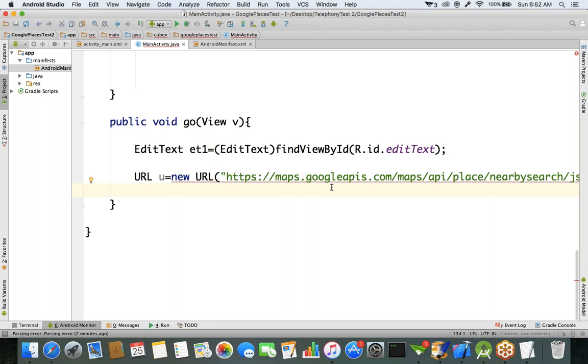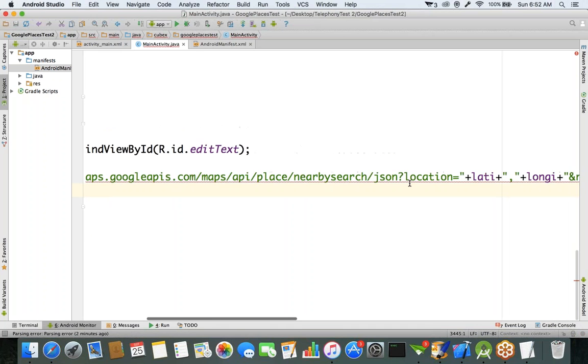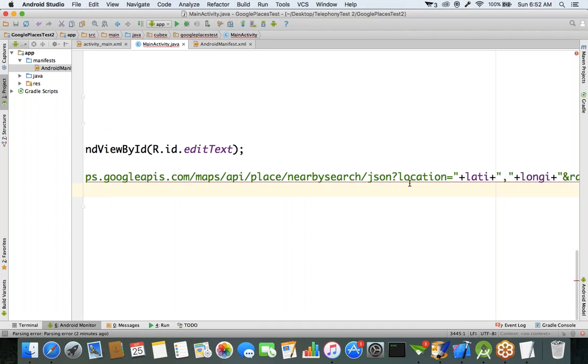Let's remove the name attribute. Just give me a second.